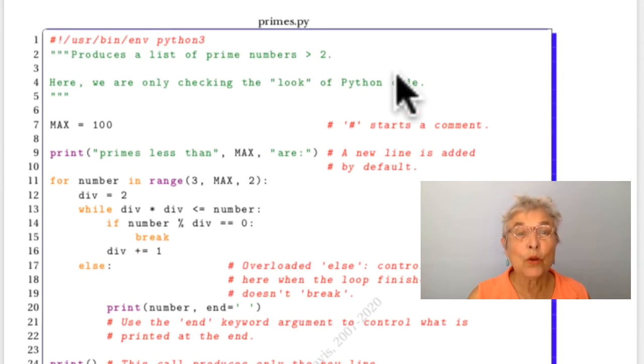Here we're going to look at primes.py, our first program or module, which is the official name for a program file in Python. It's important that its name ends with .py. One reason is so that we have this beautiful color coding in any Python aware environment. You want to be sure you have a good environment that shows you colors. They give you hints about what you're doing.